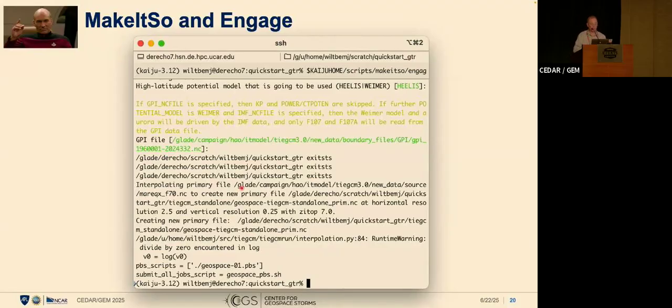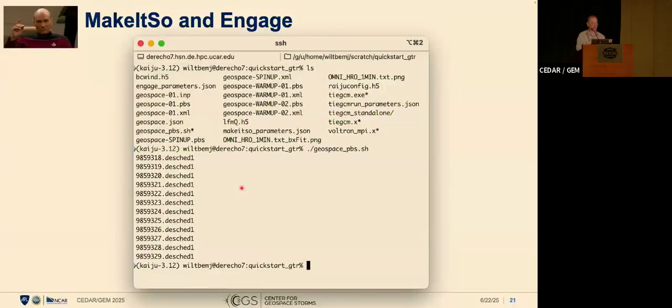All right. So if you do that run of Engage, this is what you're going to see in the output directory to be able to go forward. There are a bunch of .pbs files. This is for the batch system on Derecho; I think it's actually the same batch system on Pleiades. Some of these have spin up, some have warm up, and some have no name here. These relate back to the spin up and warm up portions of the setup requirements that I talked about in that graphic earlier. The Geospace ones are the jobs that you're going to run.